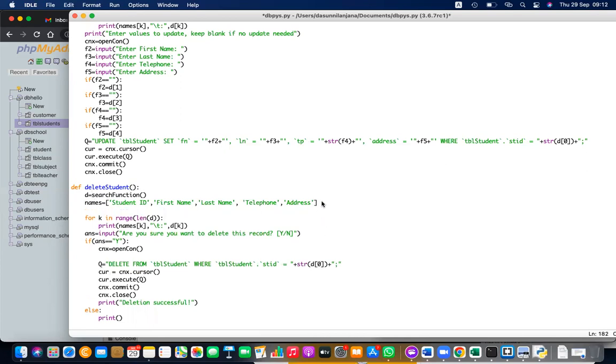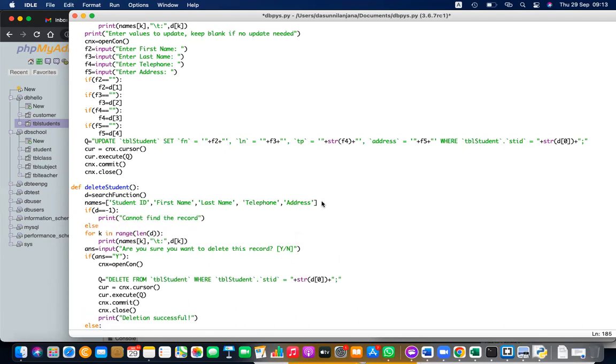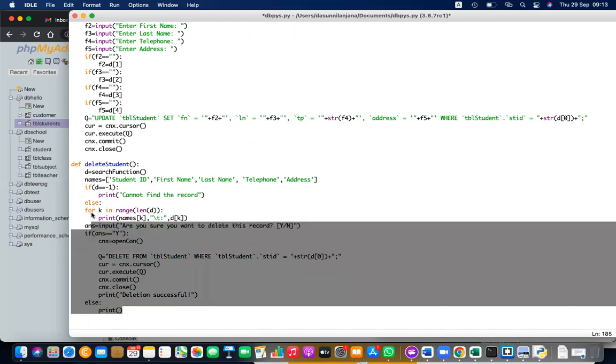That also you need to check. If D is equal to -1, you can print cannot find the record. Else you can do all these steps.